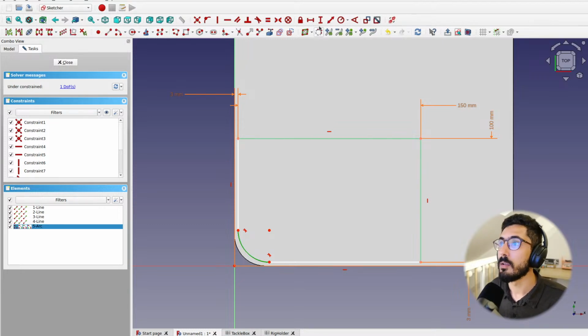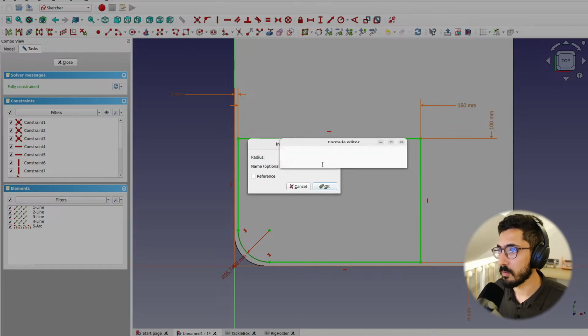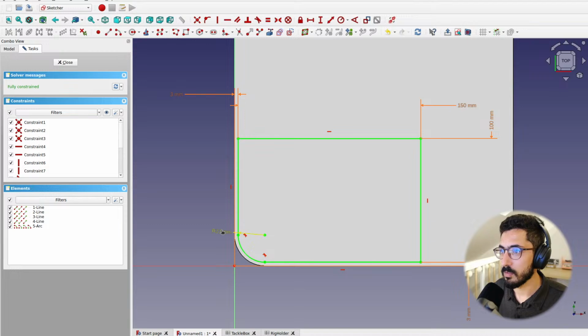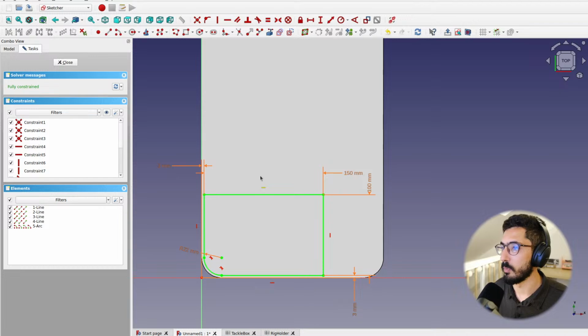So let's constrain the radius here. It's going to be tackle box dot border radius minus tackle box dot thickness. And now we will always have 3 mils between these two, which is what we want.